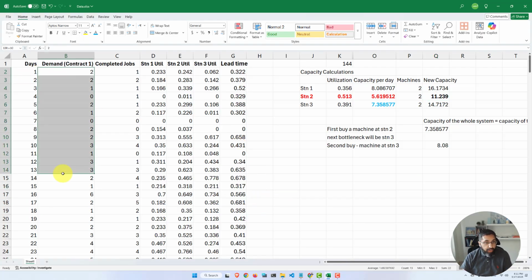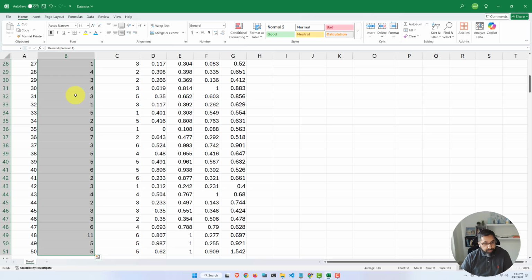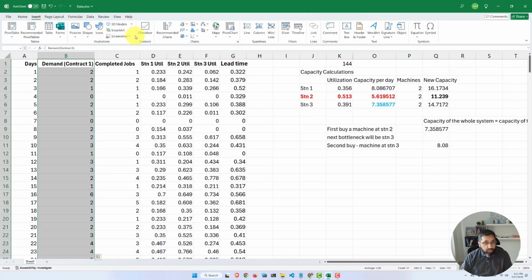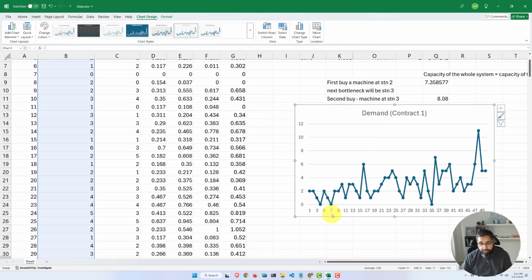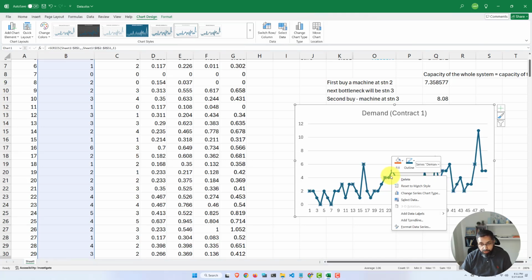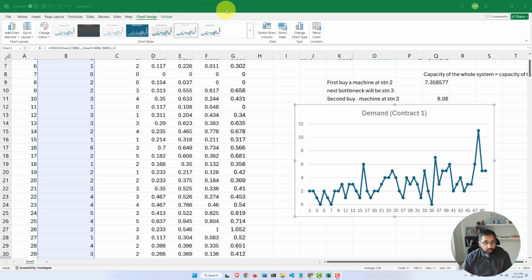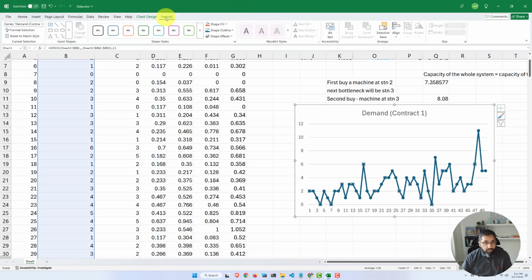So let's look at the demand. This is our demand. And with just the first 50 days of demand, we'll forecast it. So what I'm going to do is select this data. Okay. Insert line plot, okay, and here's our demand. You can just eyeball it to forecast it, but it's better to just click the data. So you see the data is highlighted. Let me see if I can change the color of the line. Maybe this. Okay, now you can see those points. Okay, so it looks a little bit better. You can see the points.